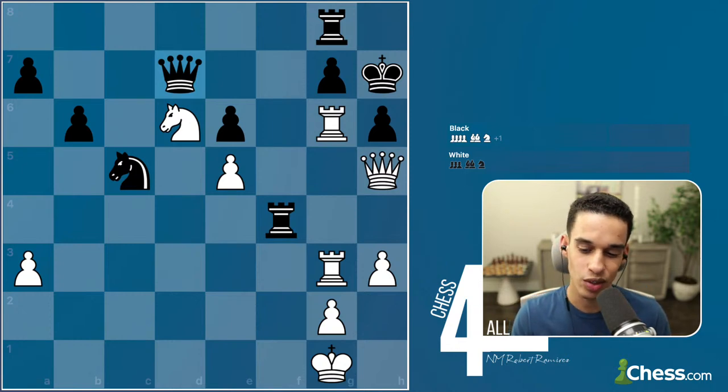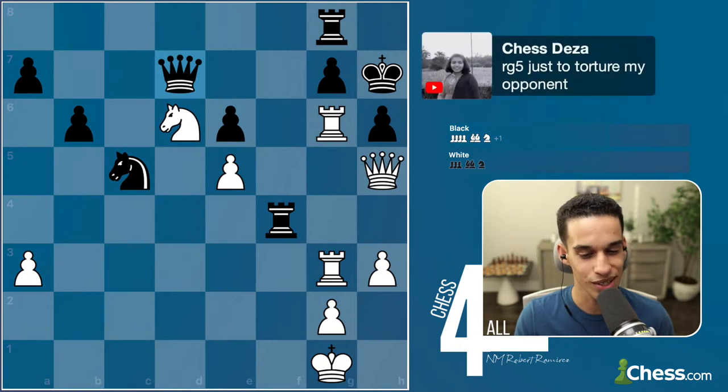All right, so let's go over it. Rook g5 to torture my opponent. Be careful, it could backfire.